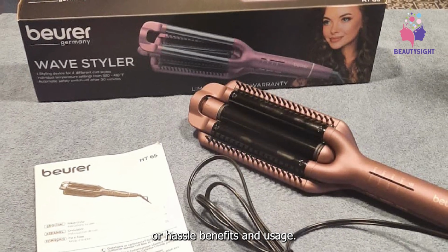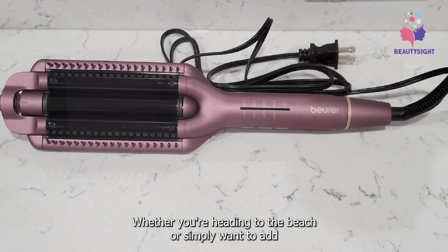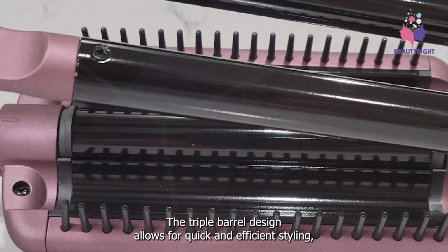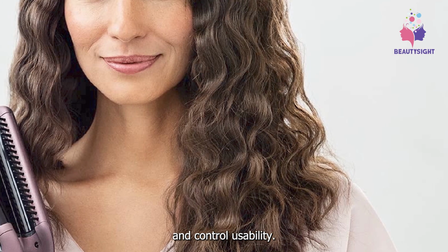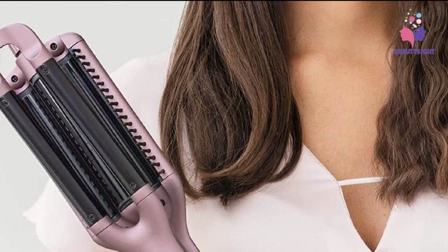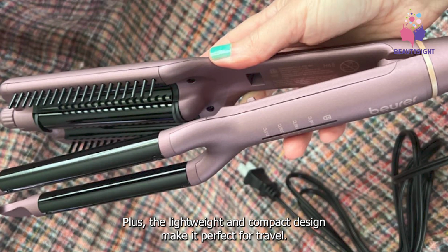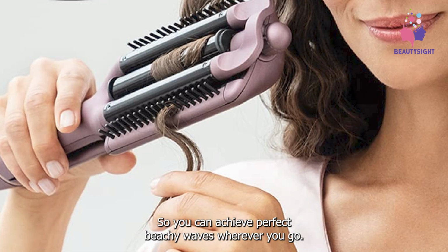Benefits and usage. Get ready to channel your inner beach babe! Whether you're heading to the beach or simply want to add some texture to your hair, this curling iron has you covered. The triple barrel design allows for quick and efficient styling, while the ergonomic handle provides maximum comfort and control. Usability. Say goodbye to complicated styling techniques and hello to effortless waves. The Boirer curling iron is designed with simplicity in mind, making it suitable for beginners and experienced stylists alike. Plus, the lightweight and compact design make it perfect for travel, so you can achieve perfect beachy waves wherever you go.